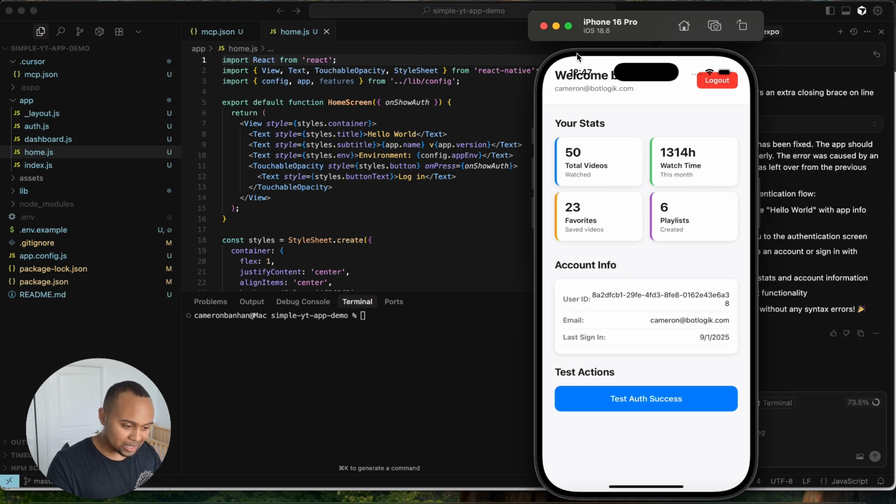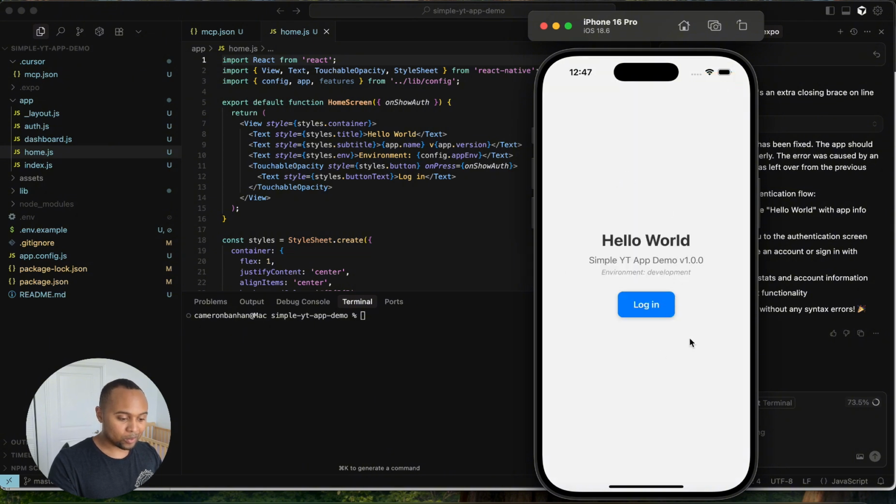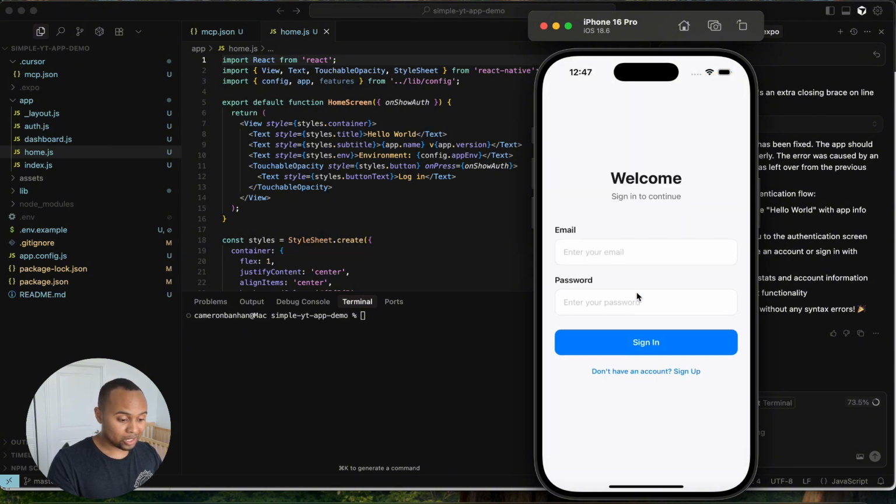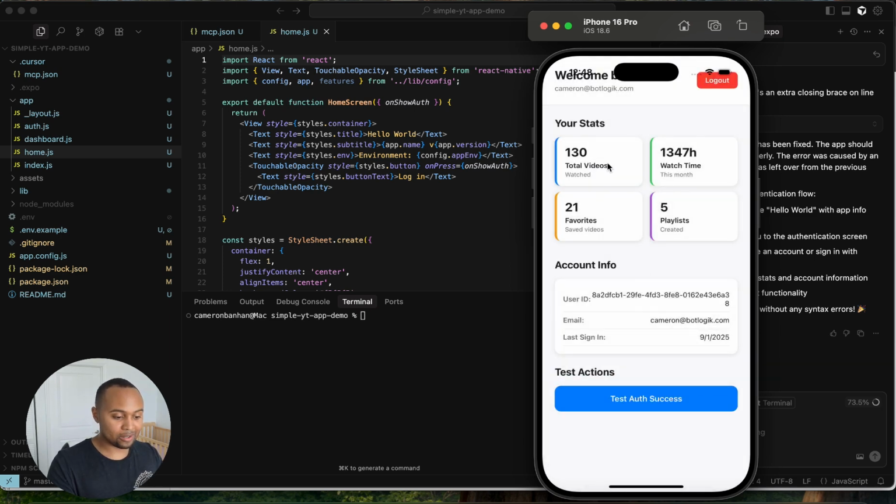So we see here, right, there's an issue. It looks like the top is kind of protruding into the top of the phone here, but all of these things can be fixed. The most important thing though is that we actually have authentication. So if I click on log out, we go right back to the home screen. So I can log in again, I can put in my email, and just like that, we have our home screen. All right, so this is pretty cool.